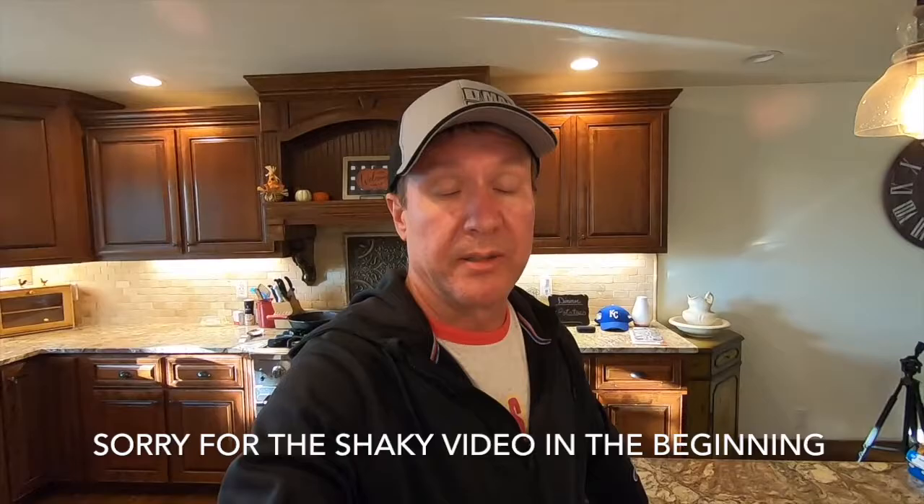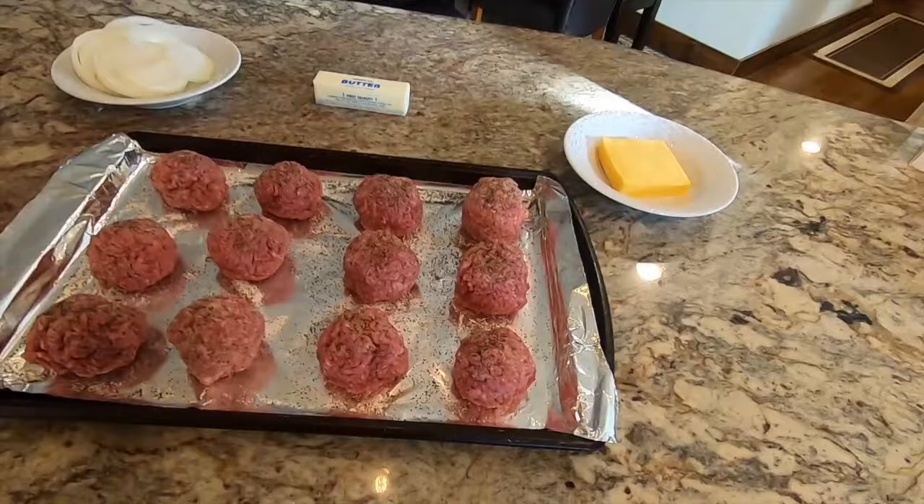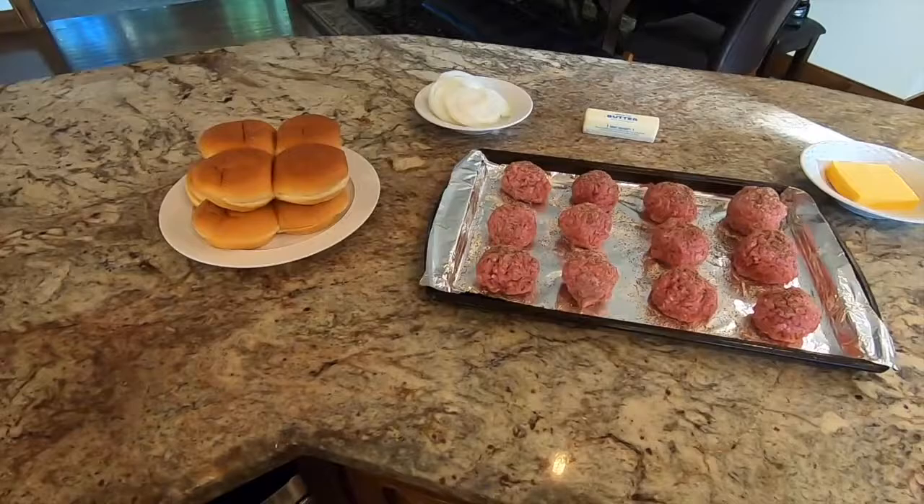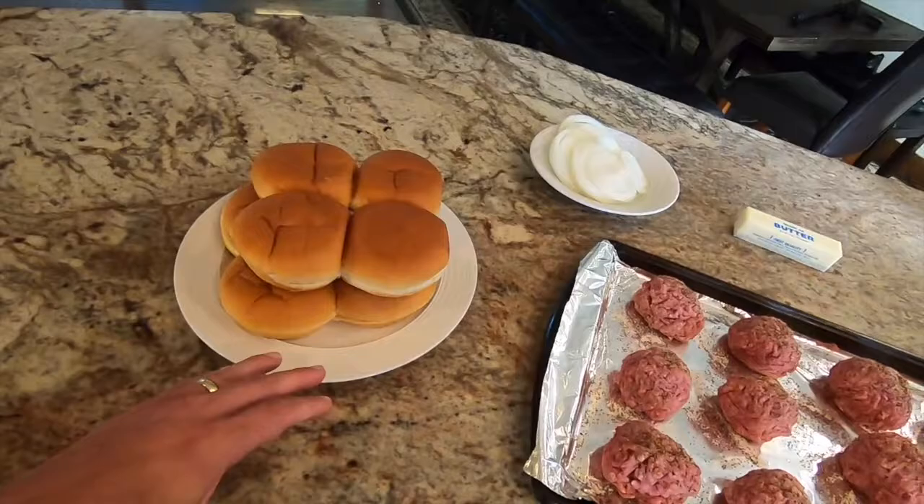What makes these cheeseburgers a little different is a couple of things. Number one, it's what's called a smash burger, and we do it on the Blackstone griddle outside. You don't make patties — you take your hamburger and make it into balls. I pre-season everything before we go out to the griddle. We're going to toast the buns, fry onions, and use butter for all that. I like using pepper jack cheese — I grate it and put it on the burger. I'll have a cover that steams the burger to melt the cheese.